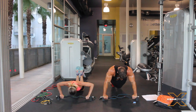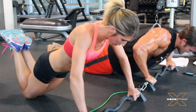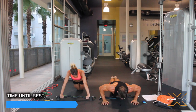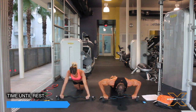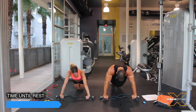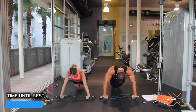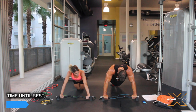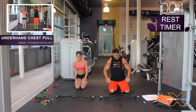I know I want a chest, and I love how when you grip this bar, it really engages your chest that much more. You're saving your wrists, because in this position, in front of the bar, I'll show you, my wrists take a lot of heat, and it really kind of hurts right here. So with this bar, you can keep on going without the pain in your wrists. You stop because you can't do any more. Notice I just held the top. 2, 1, good job. Great job, guys. We're gonna keep going though.